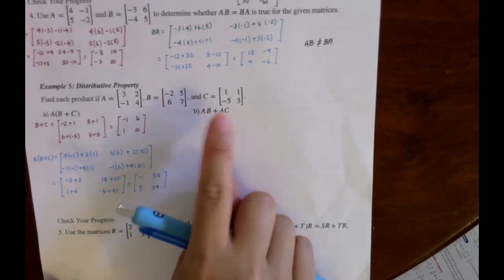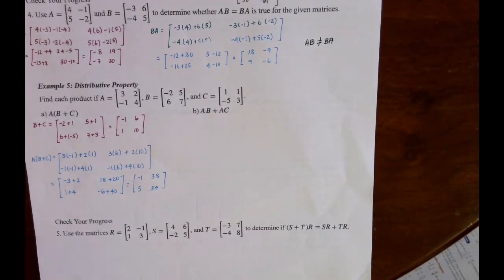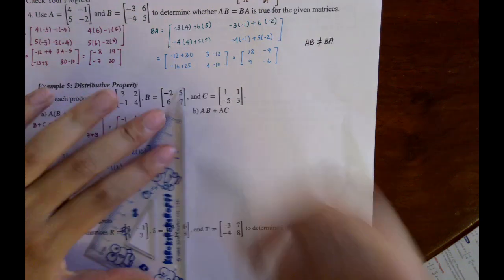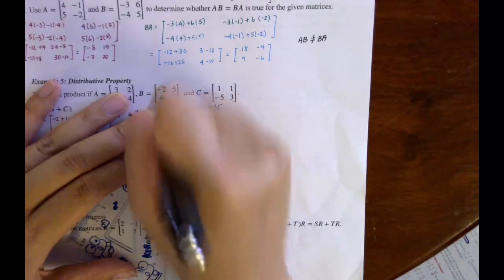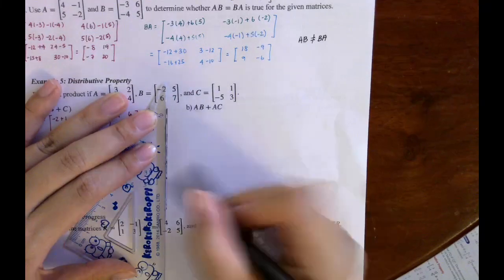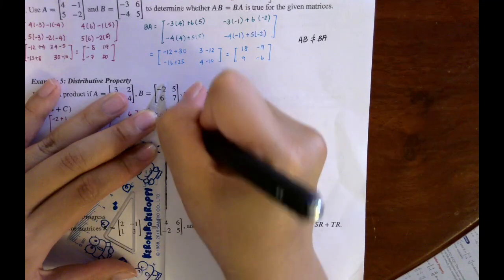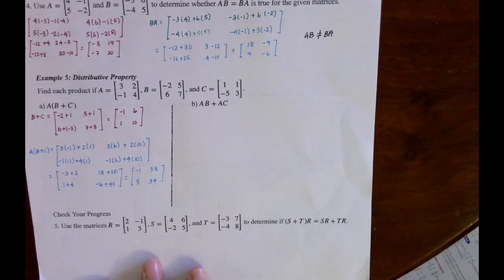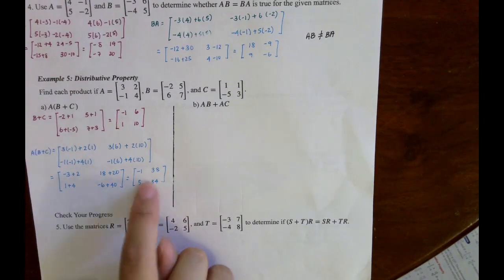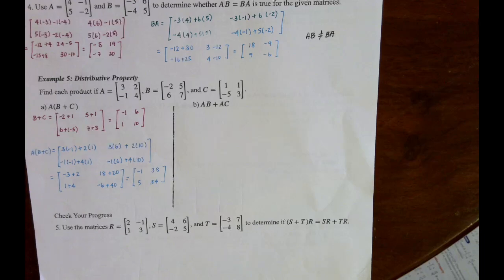Okay, so now let's see if AB plus AC is the same. Okay, so I'm going to put a little line of partition, just so, although there's so many lines of matrices and everything. Oh, well, pen is dying. Okay, there you go. Okay, so that way we can keep it separate. We're seeing, is it going to be the same thing? Because if it is, then the distributive property at least works with this example.